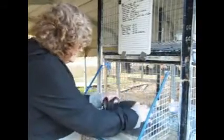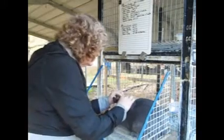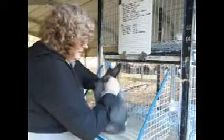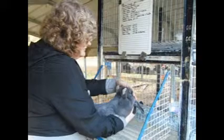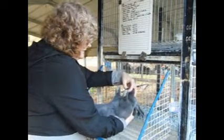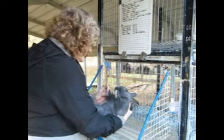So let's just go ahead and take a look. I'm sitting here evaluating the rabbit, and I haven't even looked at it yet. So, okay, no ear mites. This one's just a little feisty. Here we go. I need to touch your mouth and your nose. Yes. Good girl. Okay, good straight teeth. Shh, it's okay. Now look at your toenails.